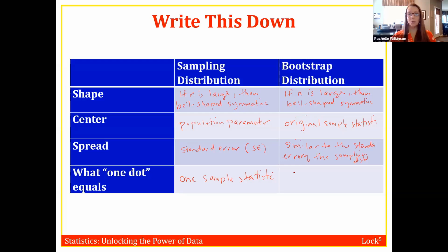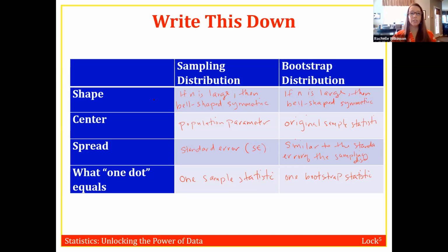All right, and on a bootstrap distribution, remember we're taking lots and lots of these bootstrap samples. From each of those bootstrap samples, we're calculating a bootstrap statistic. So on a bootstrap distribution, one dot is one bootstrap statistic. And it's important to realize that these are different from each other. So one sample statistic means that we took an actual sample from the actual population and we computed the sample statistic value. When we're talking about a bootstrap statistic, we didn't take an actual sample. We took a sample from our sample. So it's like a resampled kind of sample. So it's different than a regular old statistic from a real sample.